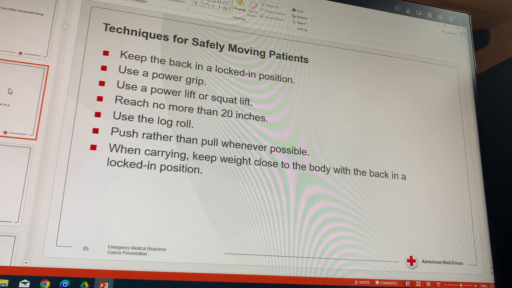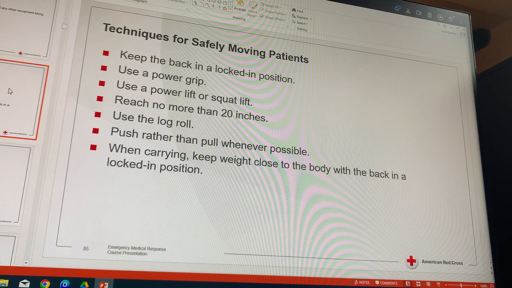Position your hands. Use the power grip once your hands are in position. Grip the object in the way that is most comfortable and stable. For most people, that is approximately 10 inches apart. Lift, keeping your back locked, and make sure your upper body lifts before your hips do. Reverse the process to lower.